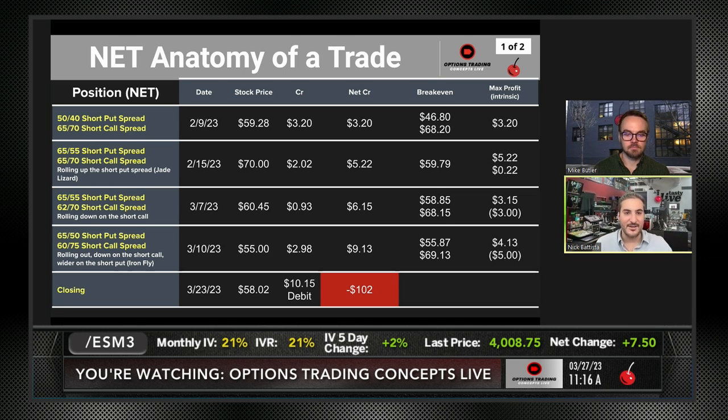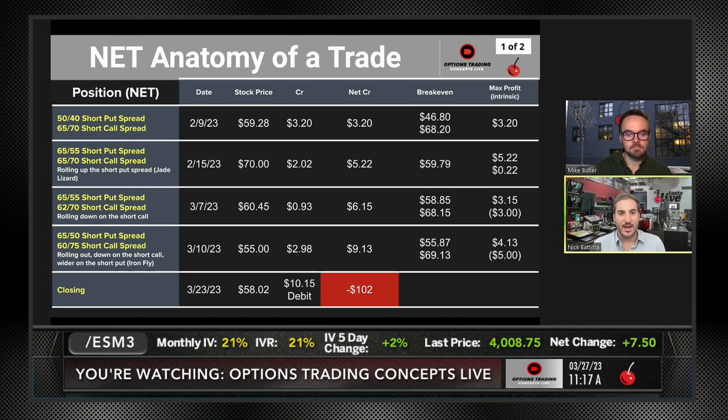Now I'll be $10 wide on the put spread, 7 or 8 on the call spread, moving it down just a couple points into this move down. It's moved down to 60, rolling down that short call part of the short call spread. I've now got that $3 of intrinsic value. So you can see I've gotten to the point where I'm kind of managing this more like a strangle now rather than an iron condor.